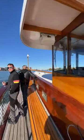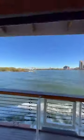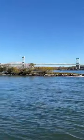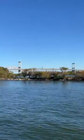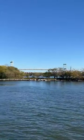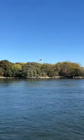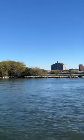In the foreground, that lightweight suspension bridge on the other side is part of the Triborough Bridge complex that spans that link three boroughs, thus the Triborough Bridge, even though it's officially the Robert F. Kennedy Bridge, nobody calls it by that name today. And that bridge, which opened in 1936, was built by Robert Moses, the master builder of the mid-20th century, somewhat controversial today.